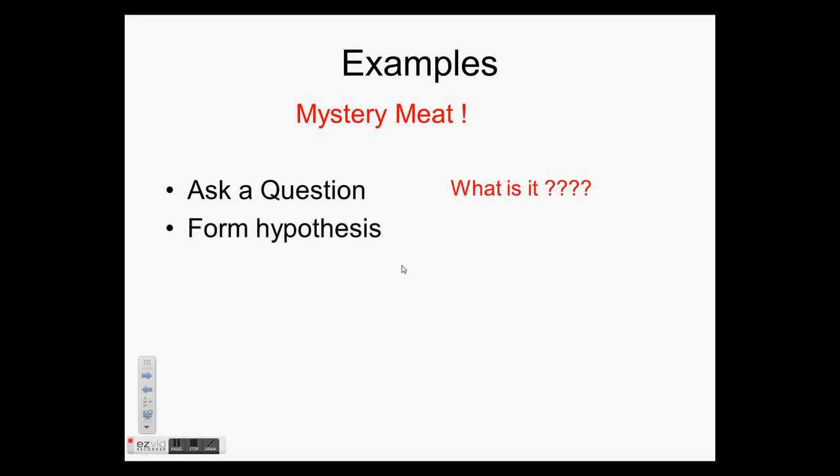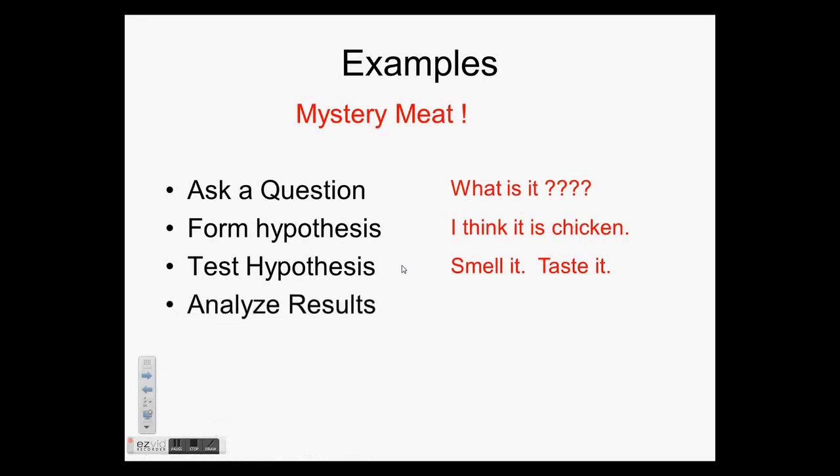Second step, form your hypothesis. I think it's... I don't know. What do you think it is? I'm going to say, I think it's chicken. Maybe you say, I think it's pork, I think it's... whatever. It doesn't matter. Your hypothesis is what your best guess is. It's your testable prediction. We could test to see if it's chicken. Our third step is test the hypothesis. How do you want to test this one? Well, how about we smell it? Or we taste it? Or we ask the guy or lady behind the counter, you know, is it chicken? So we can test it lots of different ways. Let's say we taste it. We're going to analyze the results. And let's say, yep, it tastes like chicken. So then maybe we're going to develop our theory or draw our conclusion. And we're going to say, it is chicken.